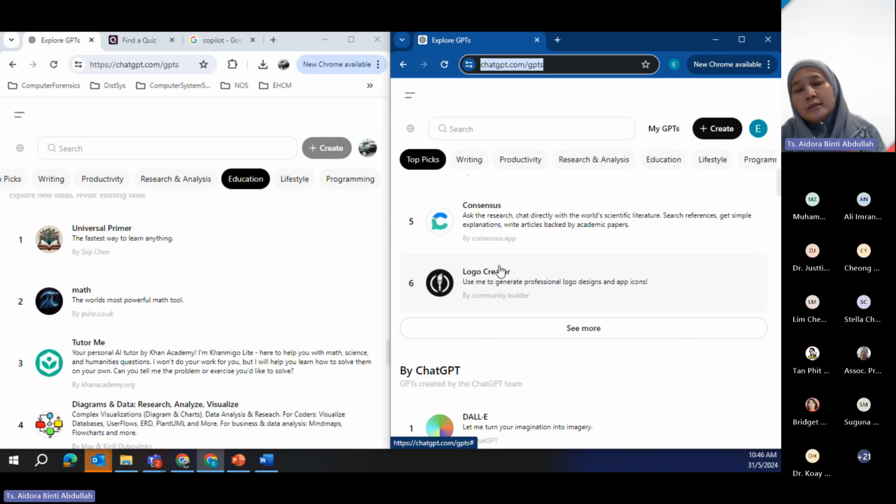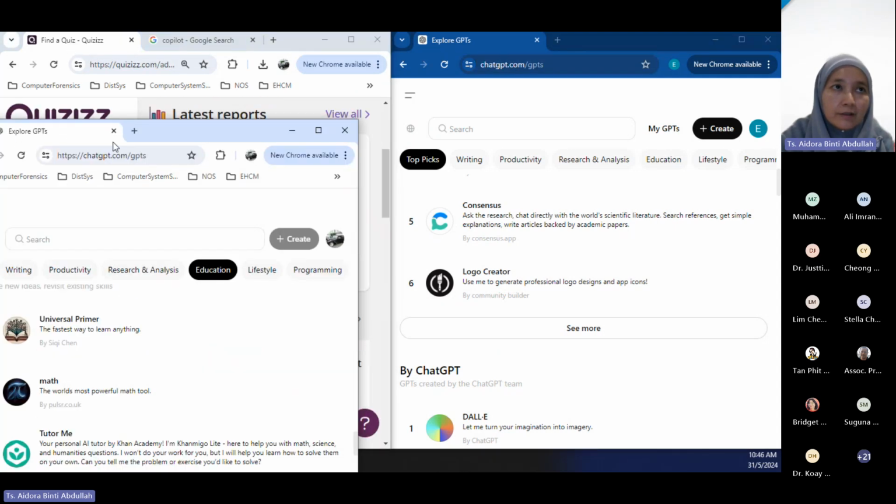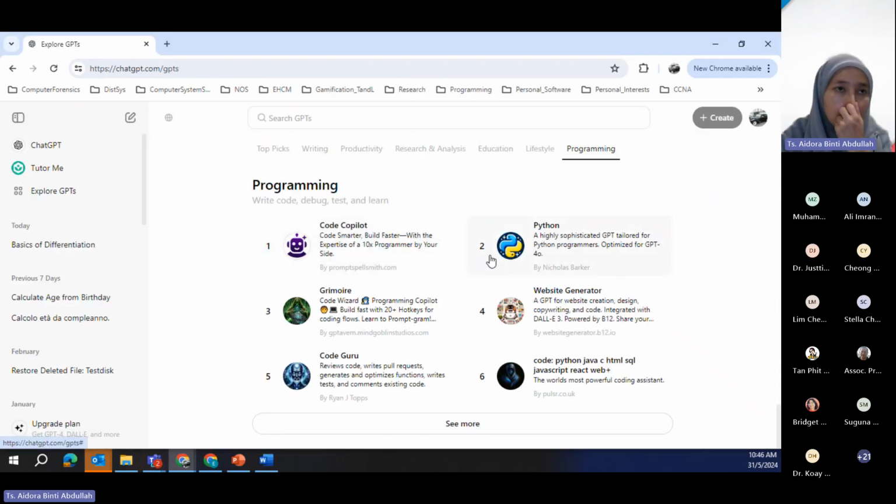But on the other end, what could the students be using now? And the easiest would be ChatGPT. It's still text-based, but it's still quite powerful, right? And a lot of the Explore GPT tools are available in the free version as well.